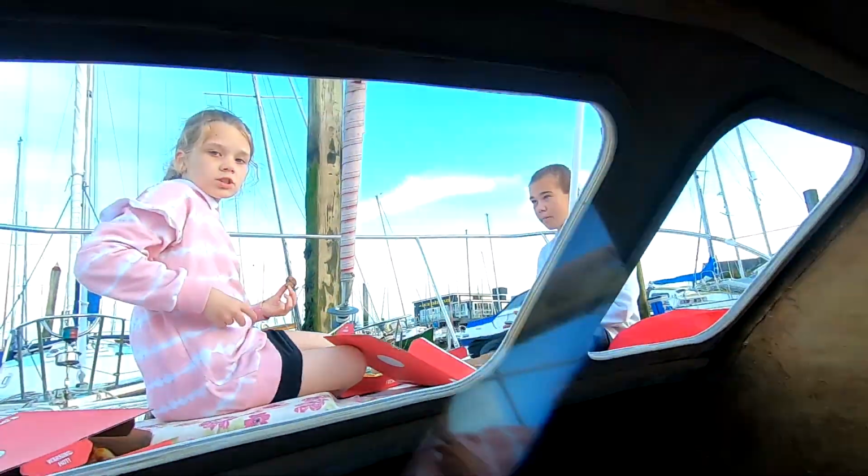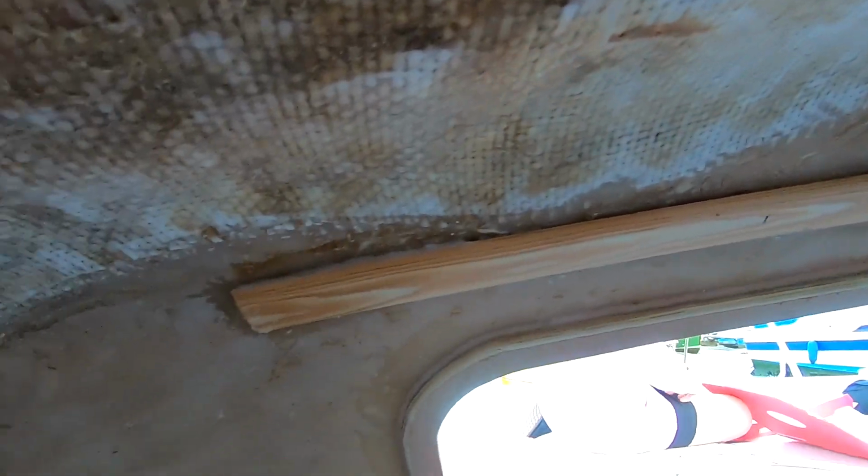Alright, so these are stuck in now. Me and Kate swapped the marshmallow for tandoori chicken. Super. Top one there is all filleted in. I've got to fillet this top, the rest of it here, and along the bottom there.